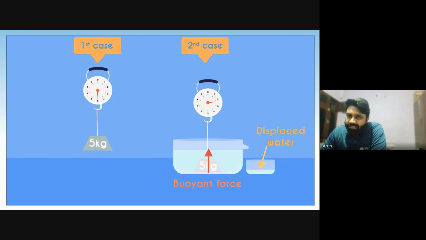Now you are clear with the displaced water, how it is displacing water. The weight we put inside, the liquid level will rise, but we have made a hole exactly at the level of the height. So the amount of excess liquid, or the liquid displaced by this weight, will be collected by this pot.